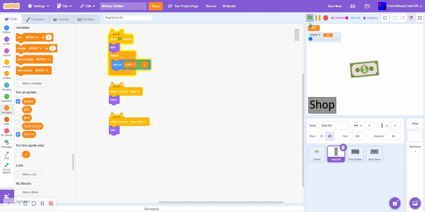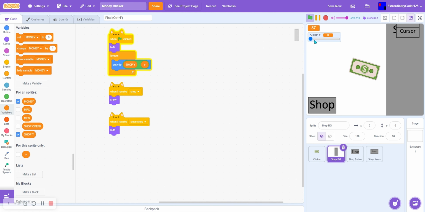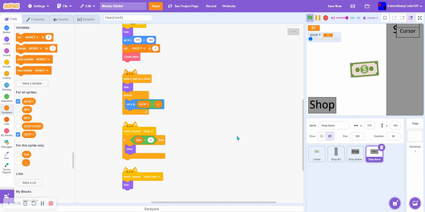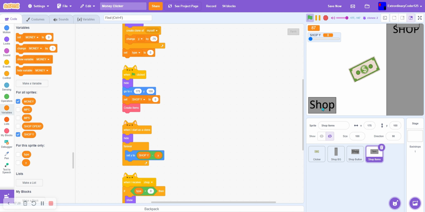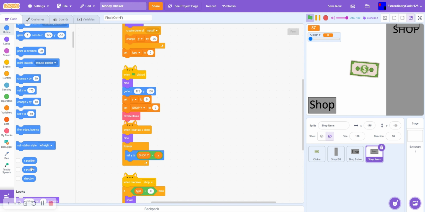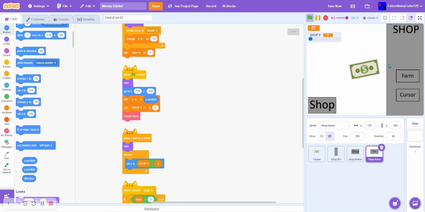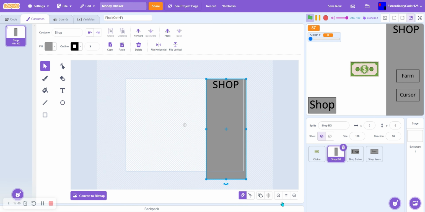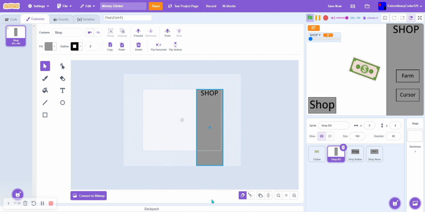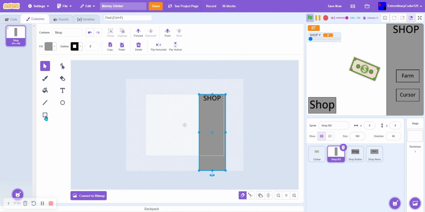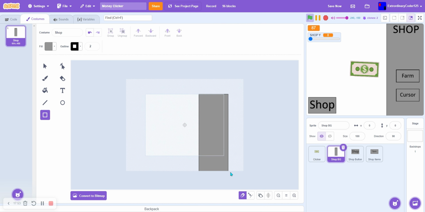Okay, bam. So now we can just do this, and oh, looks like something is wrong right here. Oh yeah, we're supposed to set the y to the starting y position. Okay, so I think that should fix it, and then it moves up. So now what I can just do is move this down.